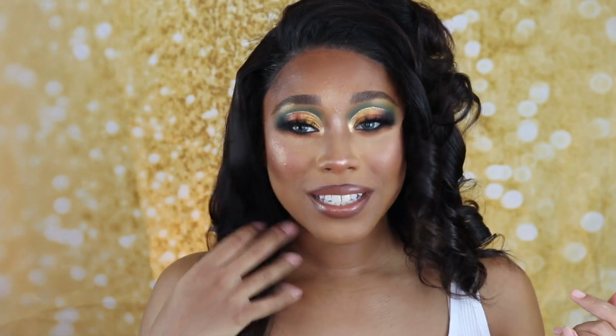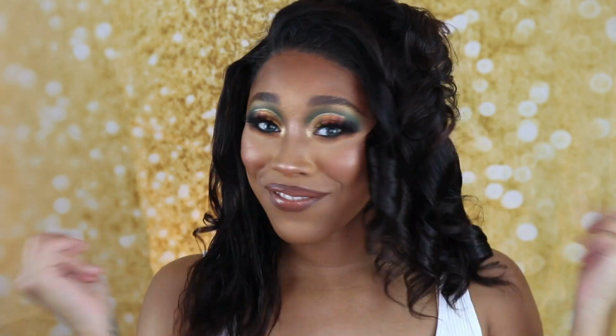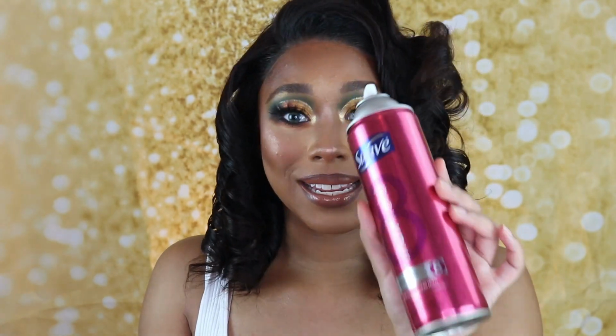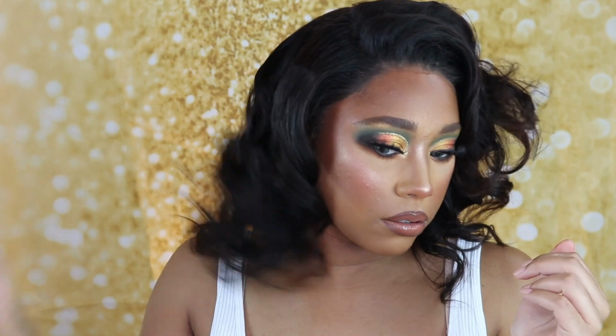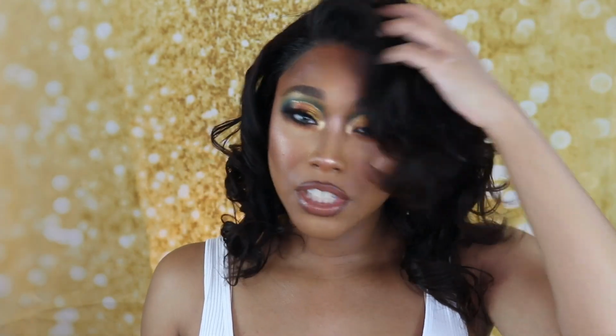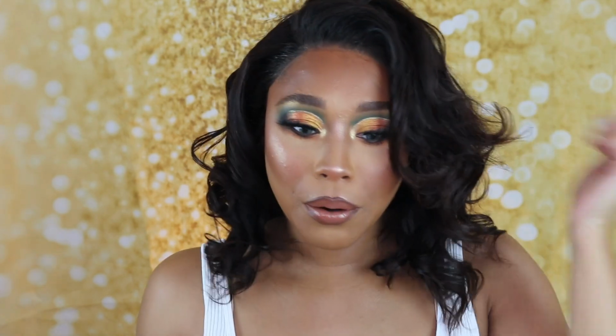I'm gonna curl the other side of my hair off camera. We'll be right back to feather it out. Okay, so we are all curled up. We are sprayed down with our holding spray. So what we're literally gonna do right now is just run our fingers through it. We just wanna fluff it out, bounce it out. We don't want it too much of a to-do. It's just like we rolled out of bed, we're ready to go.